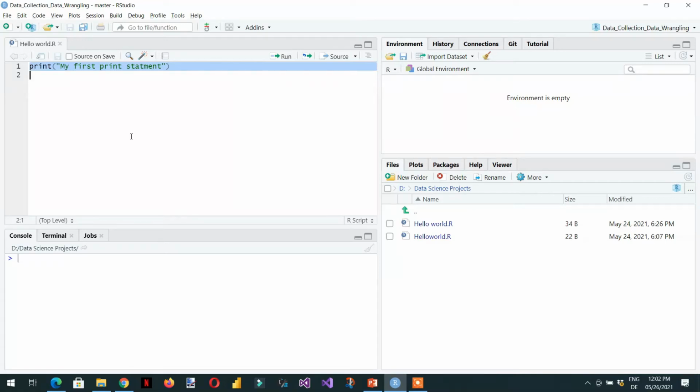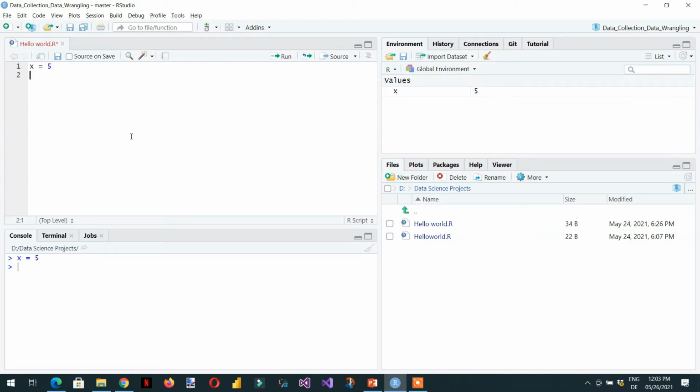In this video, we will learn how we can write a program in R. For example, x is a variable, and if I say x is equal to 5, and then you have to execute this line, just press Control Enter. Then you just need to write x or print x, Control Enter, and you will see here in the console the 5 is printed.